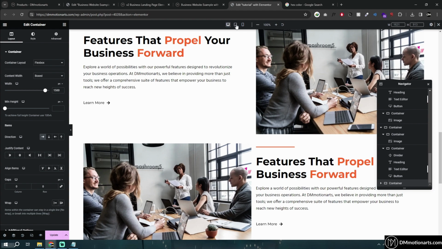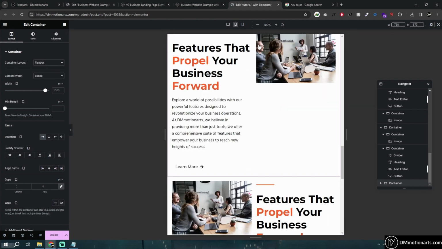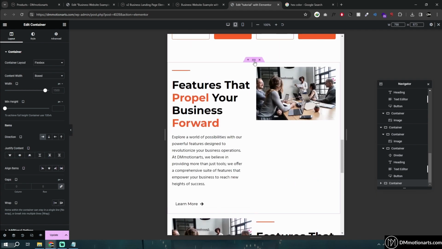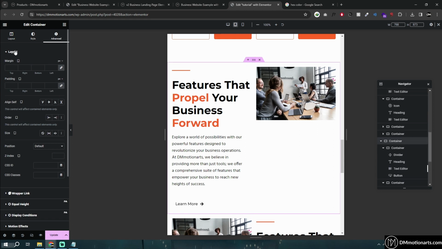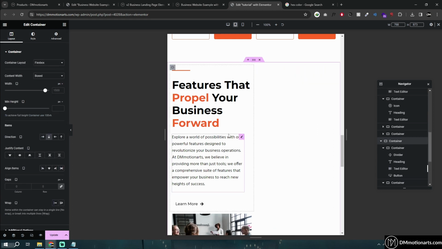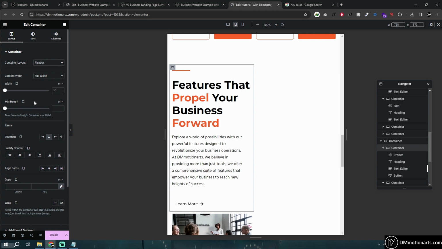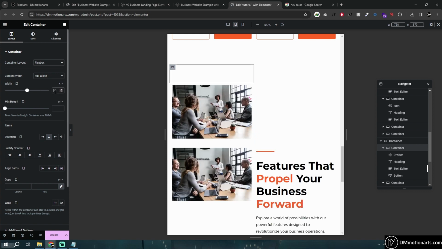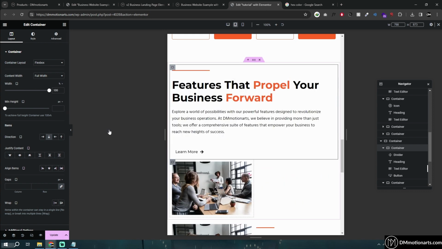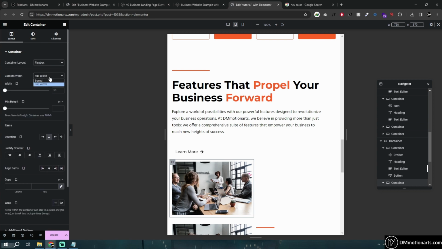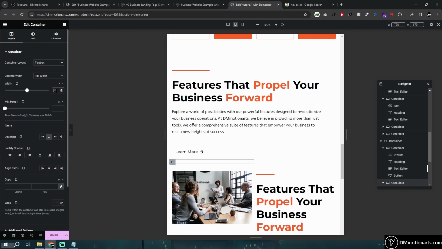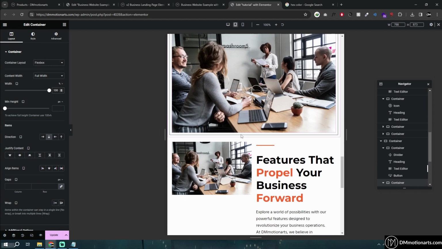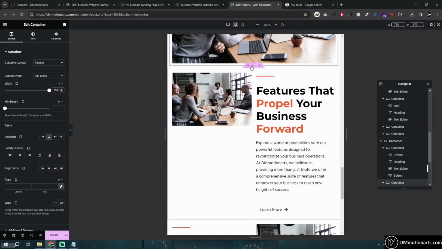Let's go into responsive and do the same thing that we did before. Click on around here, make it go like this rather than left to right, and then make it go 100, 100. You can see this is what it looks like right now.